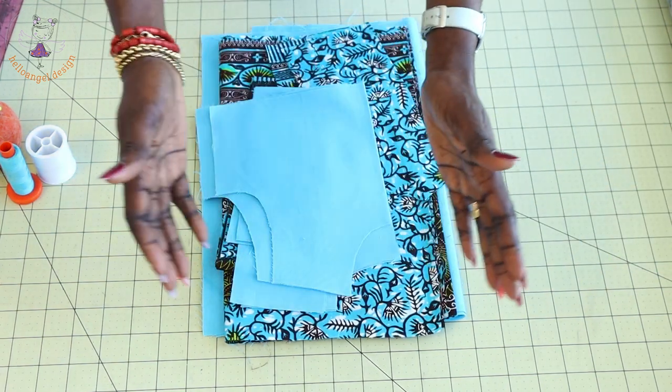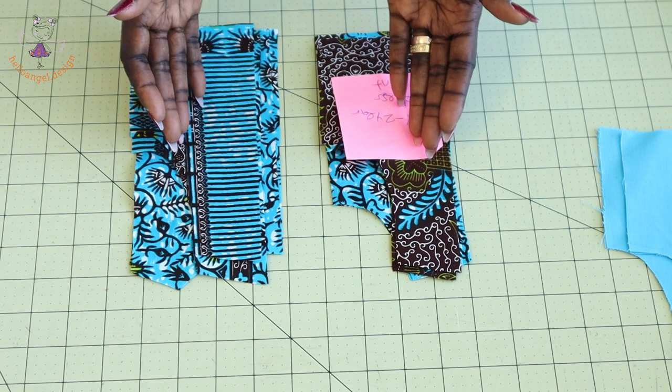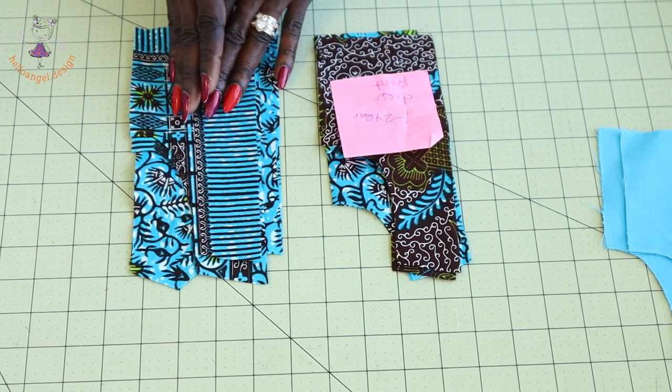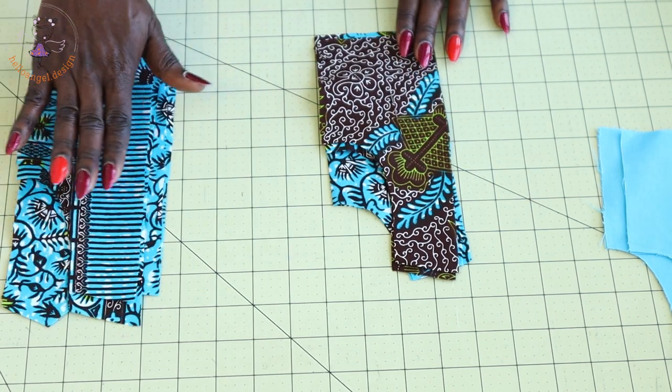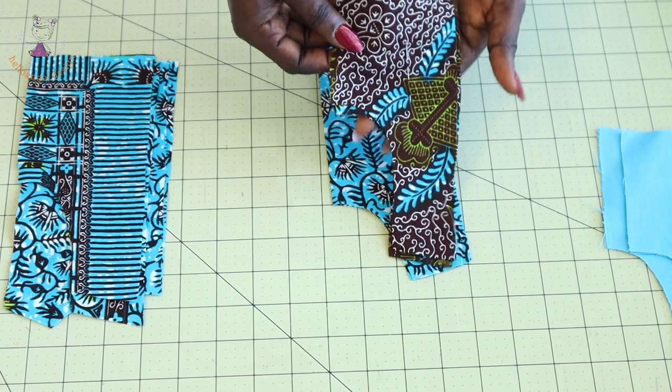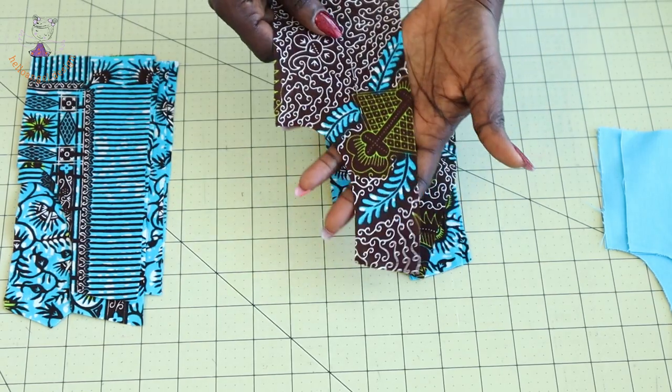So let's join the dress together. First thing that you have to do, you bring out your top bodies. This is the front and this is the back. I'm going to remove the paper. So what you're going to do, you put the back outside. You take this side of the fabric. This is the side of the fabric that will be cut into two.